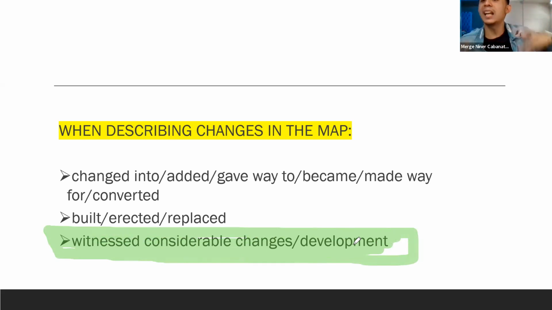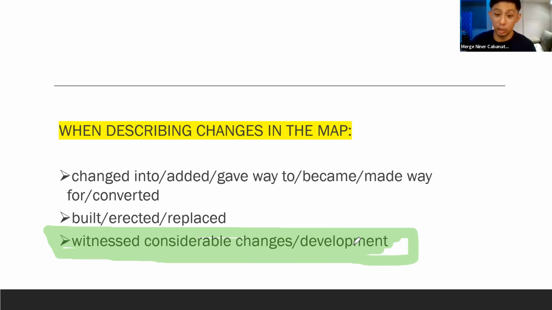When a map had a lot of changes significantly from different years being compared, this is very handy in your overview. For example, the map of Cabanatuan City witnessed considerable changes throughout the years. That's it. That is already my general overview.